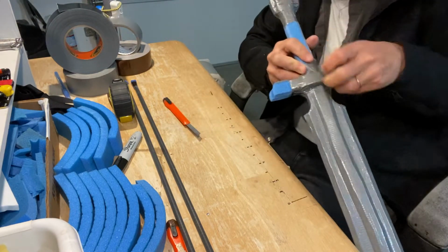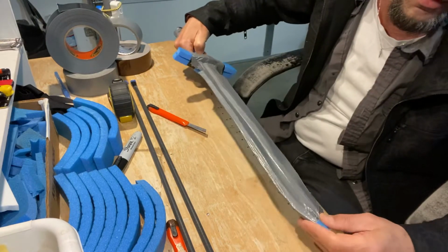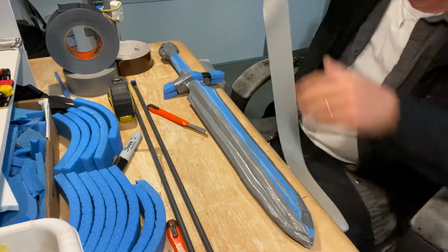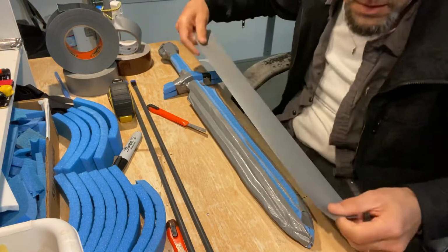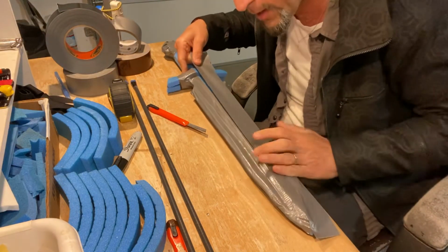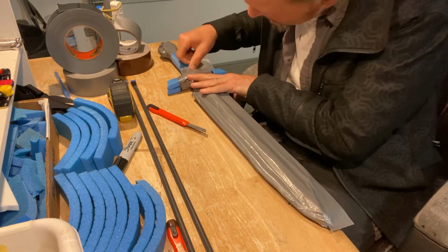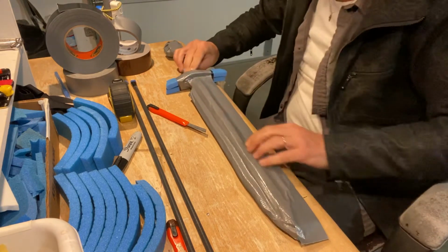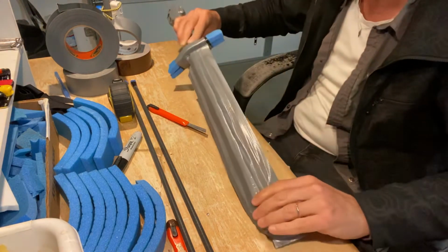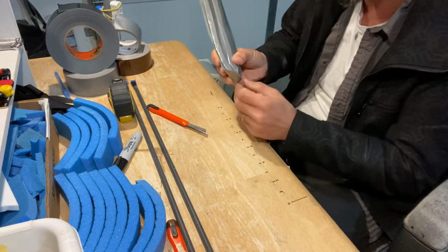Okay, that down. Okay, we have one more piece to do, and this one's got to cover that other edge there. So I make sure that when we put that piece down, we're thinking about that at the side. Okay, I think I got it. I'll double check. Make sure you overlap all the way down and over the pommel. You don't want to stop right here because then it'll peel up on you. By going over the pommel, you're actually making it really strong and it will stay together much longer.